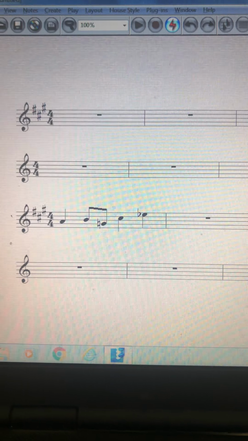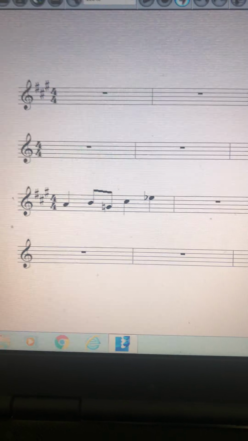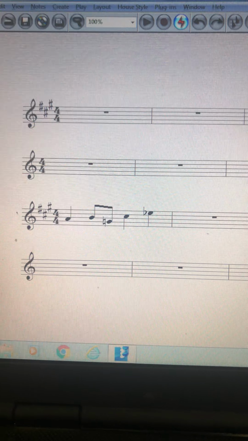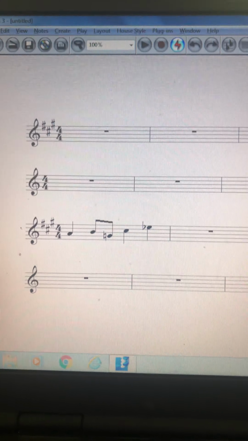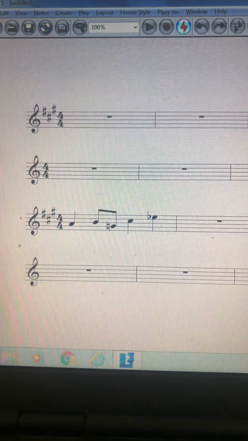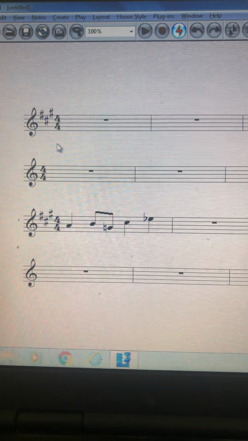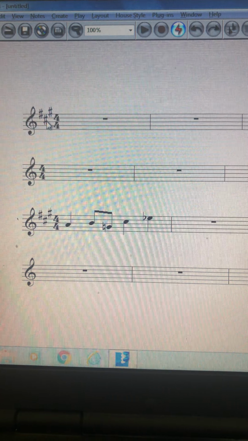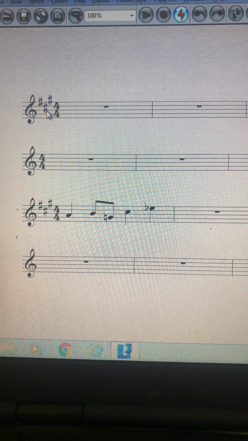Okay, hi. We're going to try and do a theory tutorial for the grade 5s, and we're going to do the transposition to try and explain how it works, and I want to try and keep it as simple as possible. Now I'm going to work an example taking it up a minor third at this stage. So the first thing we do, if you can see the little arrow there, is you've got to look at your key signature. Don't worry about what's in the rest of the passage. Only look at the key signature.